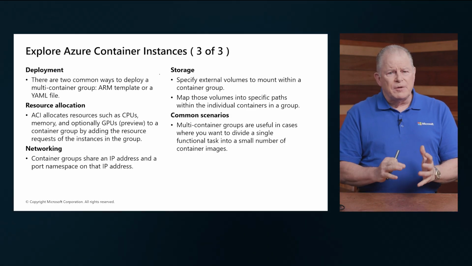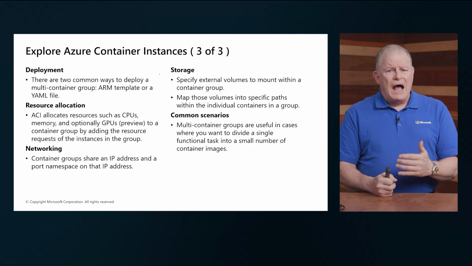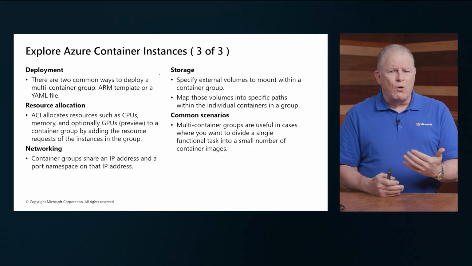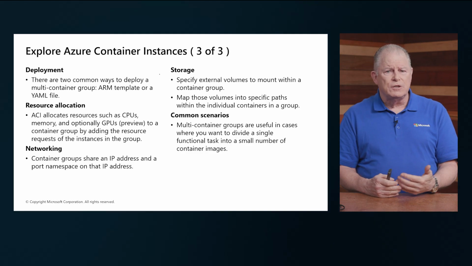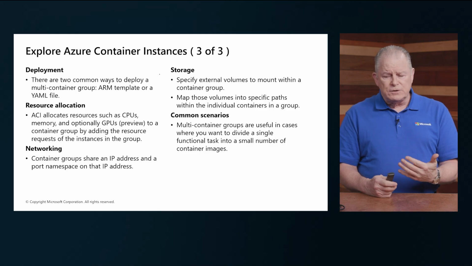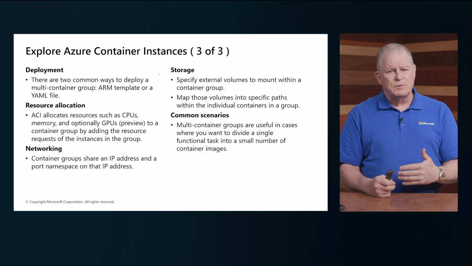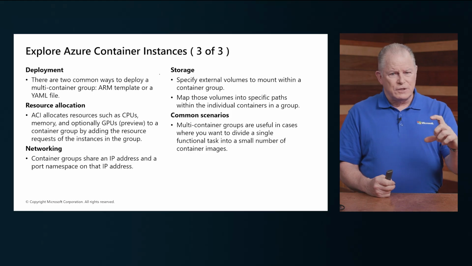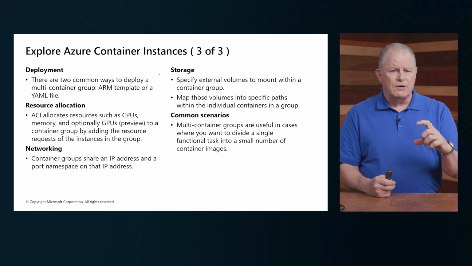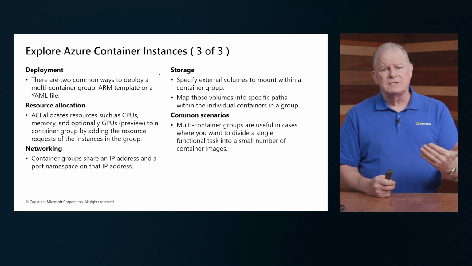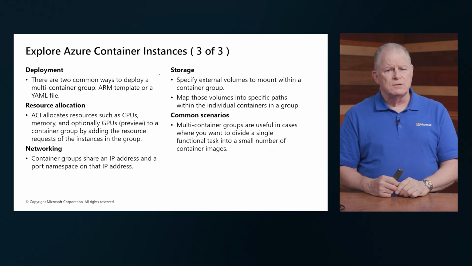So again, just covering some of the concepts that we covered before, how you deploy this. It can be done through the portal. It can be done through ARM templates that you're working with. Different ways to work with this. The resource allocations, we talked about the resources that you're deploying to the container instance. They can be changed after the fact, but it's going to cause the container instance to be re-imaged. So it may cause a potential interruption to the running of that application.